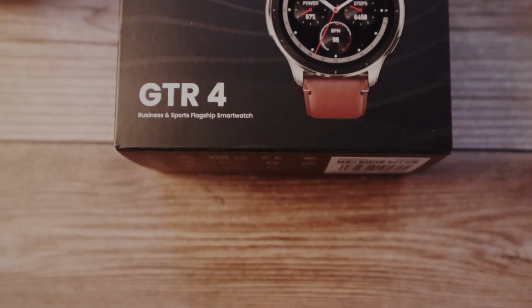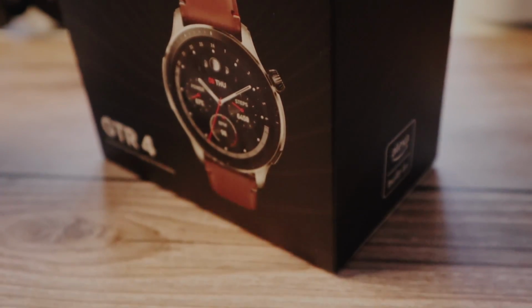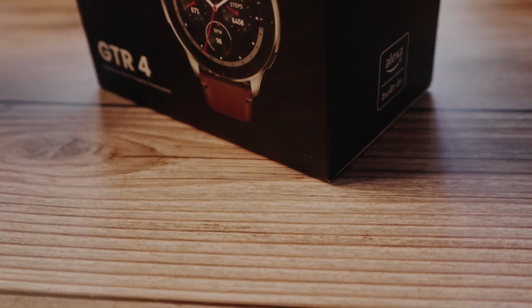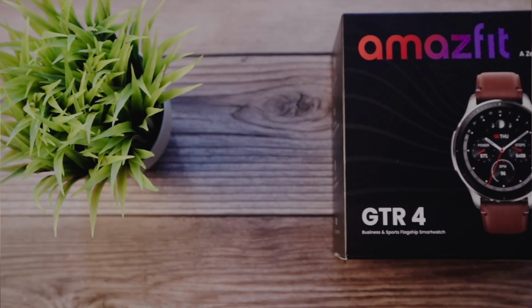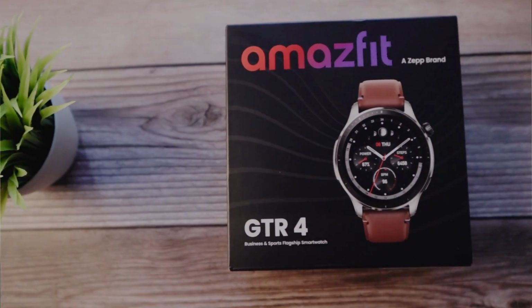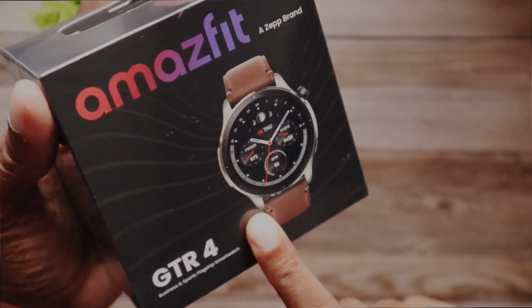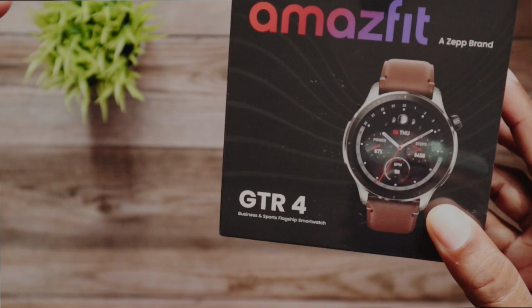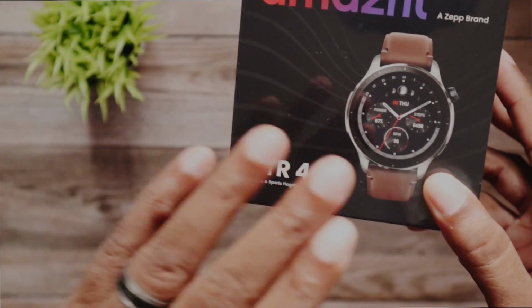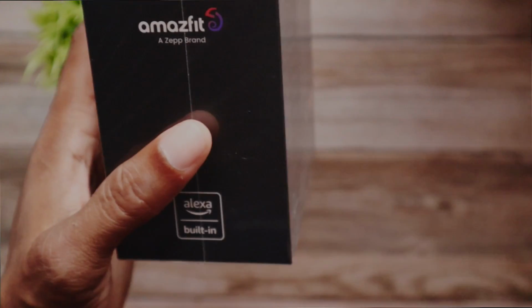As you know, I have the GTR 3 Pro, and my wife has the GTR 3 regular, and then I also have the T-Rex. And I also have the GTR 3 Pro Limited Edition. So looking at this brand new, spanking new product here, I'm glad to unbox this. Again, very great company, and compared to the other watches out there, this is slept on, and a lot of people need to know about this. So let's quickly get into the box itself.